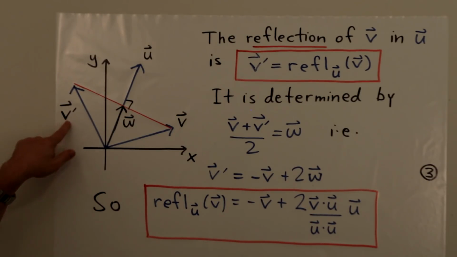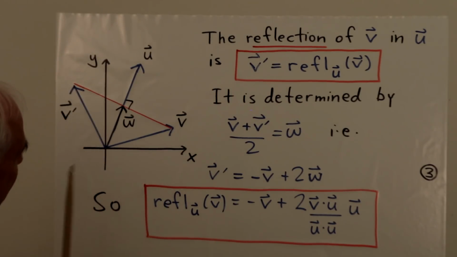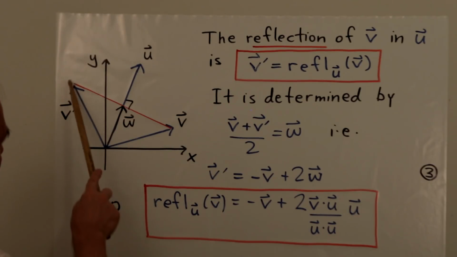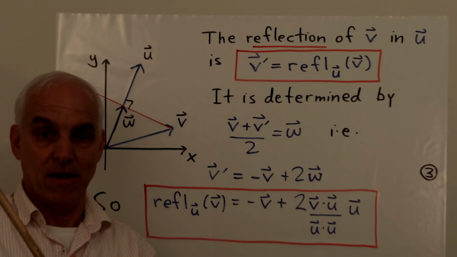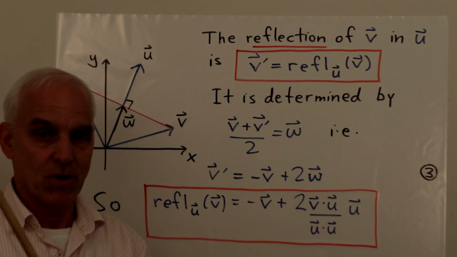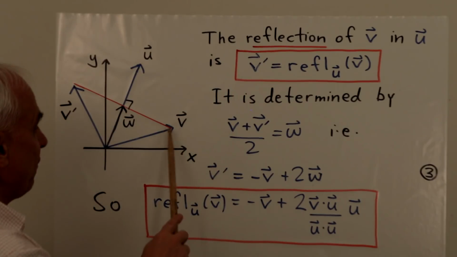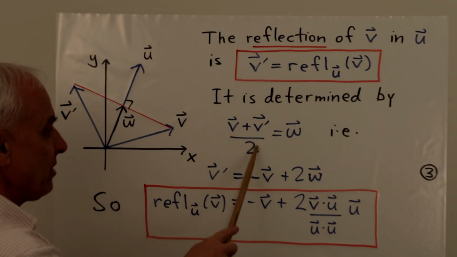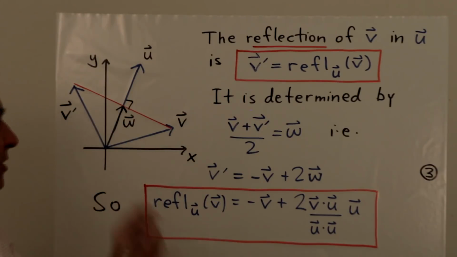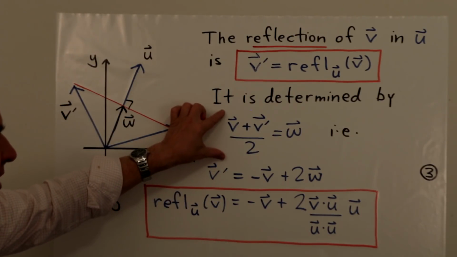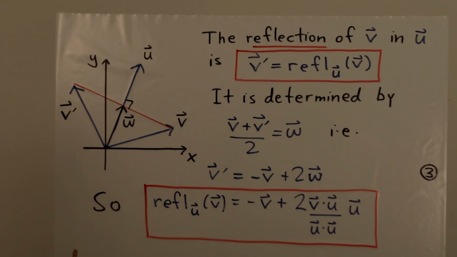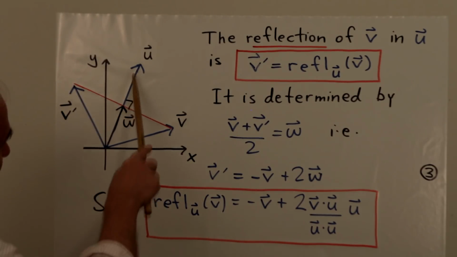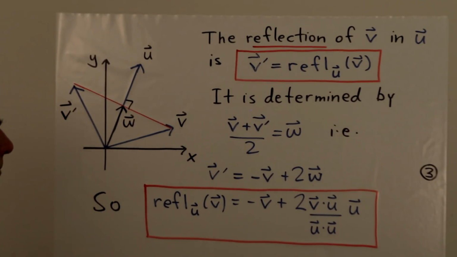Now, how are we going to get at this v prime? Well, it's going to be determined by the symmetry that you see in this diagram, that here's v and here's v prime, that the w that we've just found, the projection, should be exactly halfway between them. That's the reflective property. Or in terms of vectors, the average of v and v prime, so the sum divided by 2, ought to be w. This condition exactly captures the fact that v and v prime are on different sides of w, and the line that's joining them is indeed perpendicular to u.